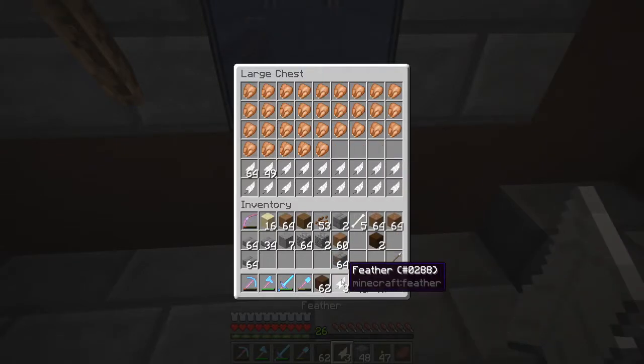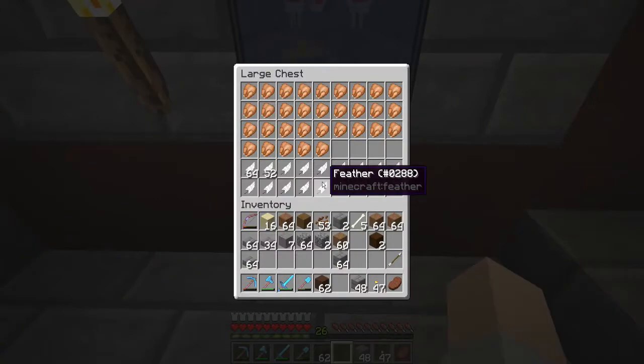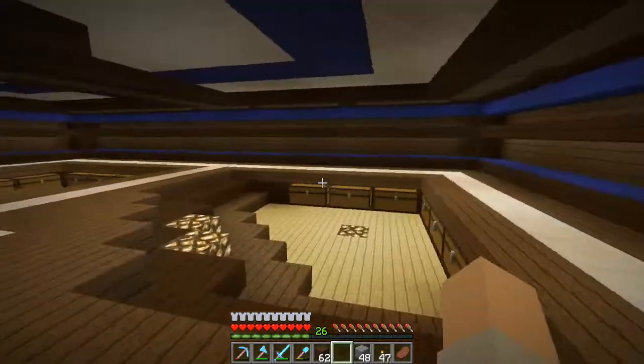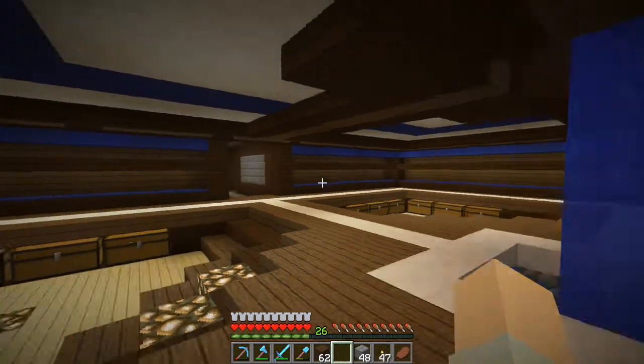Starting to get a decent amount of chicken. And the feathers are still going here, which means my previous theory about the hopper going into that side of the chest being the reason isn't it. It's just hoppers don't want to stack things, I guess. So, it is what it is. Only a few more chickens and it'll start working properly anyway. So, that's about it for this.